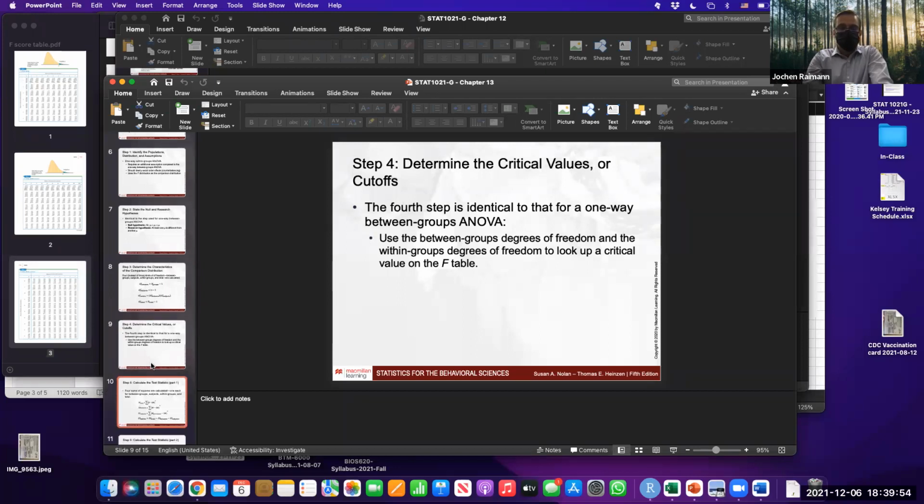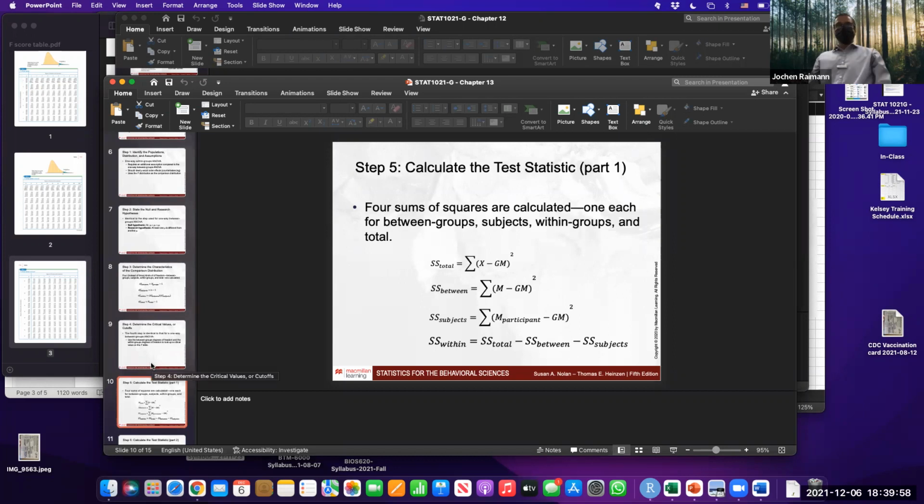So we determined that. And now we're coming to the calculation of the sum of squares. And there, essentially, you do nothing else than what we have done already with between groups ANOVA. So we have the sum of squares total. This is our individual x minus the grand mean. Then we're squaring it and summing it up. It becomes the sum of squares for total. Then we have sum of squares between, which is the mean of each group minus the grand mean. This is the variation between the groups. We're squaring it, we're summing it. Gets us to the sum of squares.